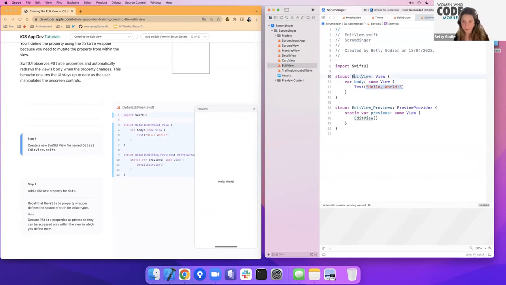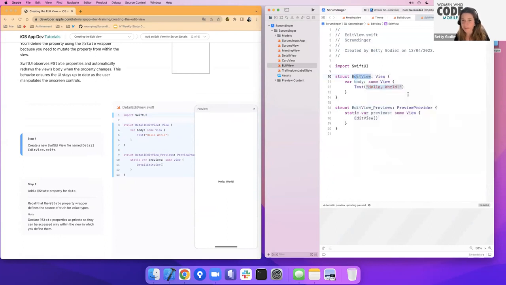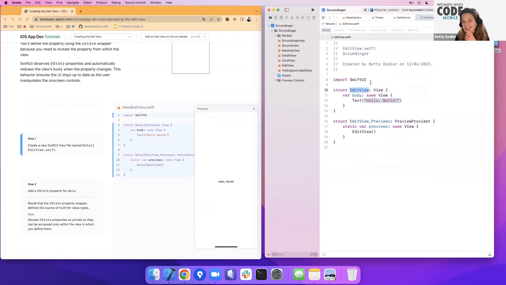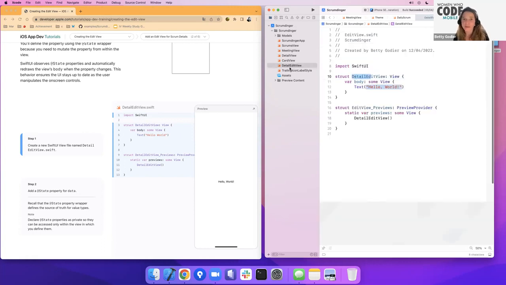There are a lot of ways of doing this. I can refactor, rename. Sometimes it takes too much time. Okay, so detail edit view. Everybody is okay. So rename, and all is renamed, not this one.